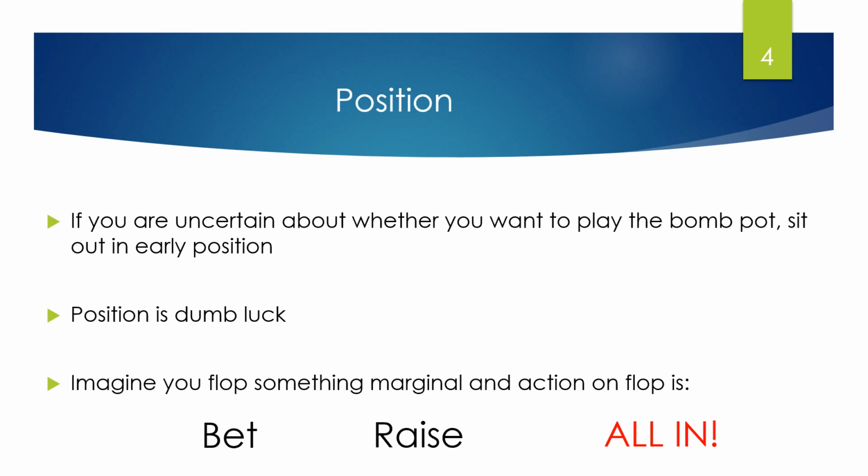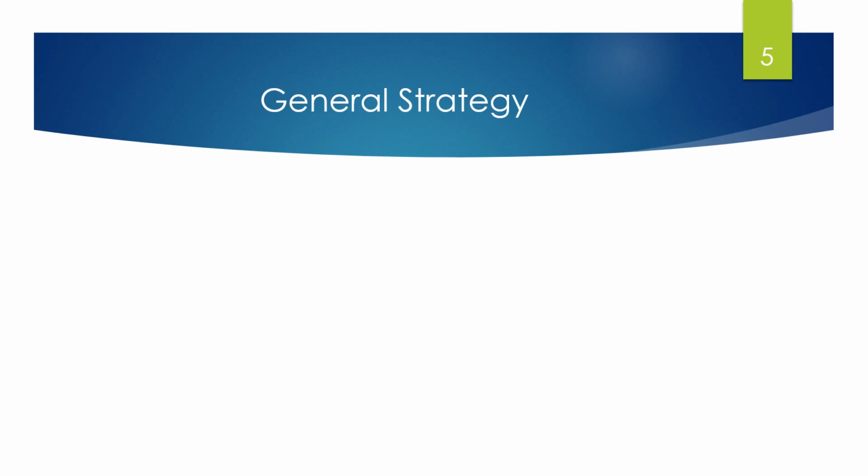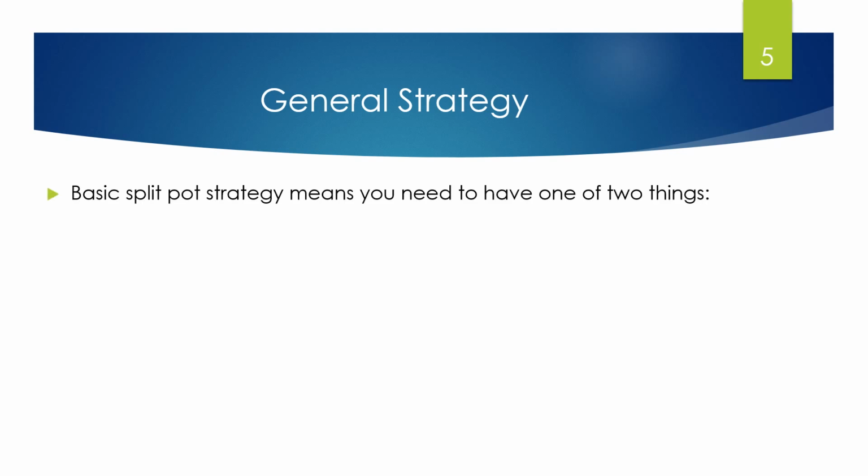Now what about the general strategy? Well, as I said before, if you've ever played any game with a split pot, that could be a double board game like this, or even just like a high-low game, you probably know the basic strategy in any split pot game is, in order to put any more money in, you want to have one of two things. Either number one, you want to have pretty good equity on both boards. So that would be like having pretty good equity to win the high and the low if you were playing a high-low game. Or number two, if there's one board that you cannot win, or it's highly unlikely you'll win, then you better have virtually the nuts on the other board.